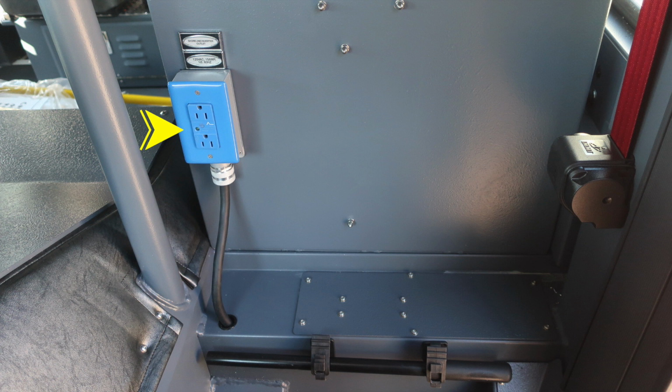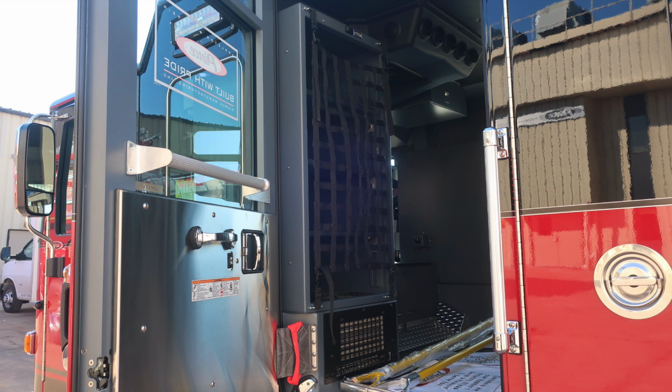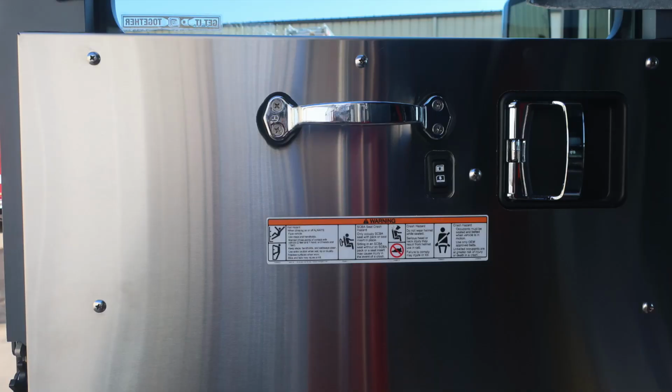As we look directly behind the driver's seat, you'll find shoreline power outlet. Looking directly overhead, push on and off red or white lens lights, air conditioning, and your David Clark headset system. Moving to the rear cab, affixed to the door panel, you'll find all of our safety and warning information, electric windows, door latch, and lock.